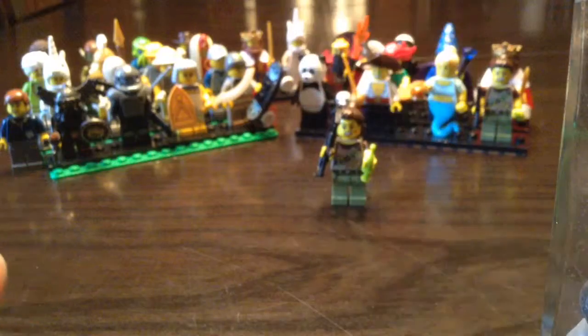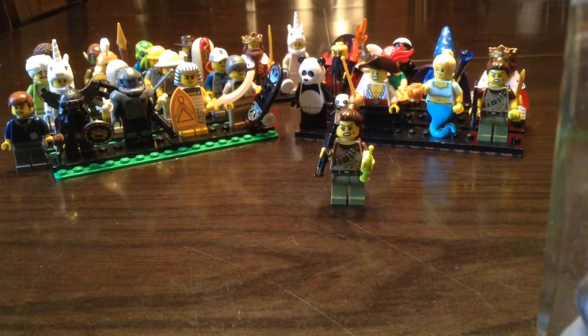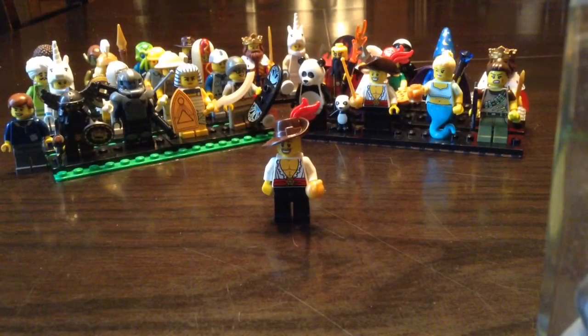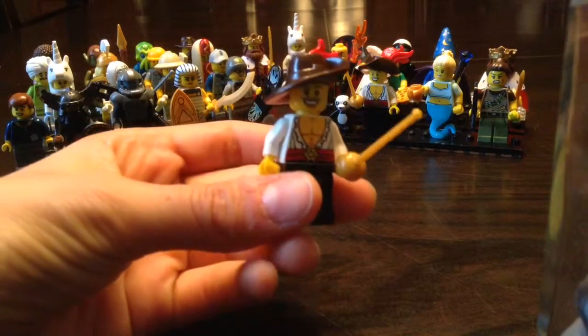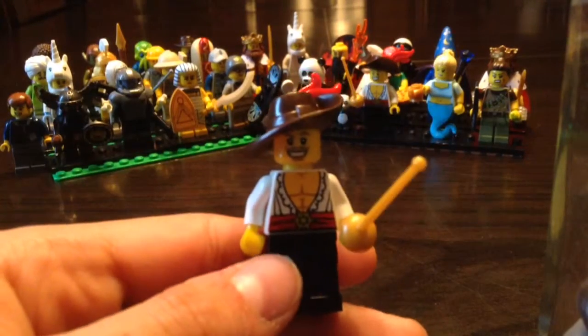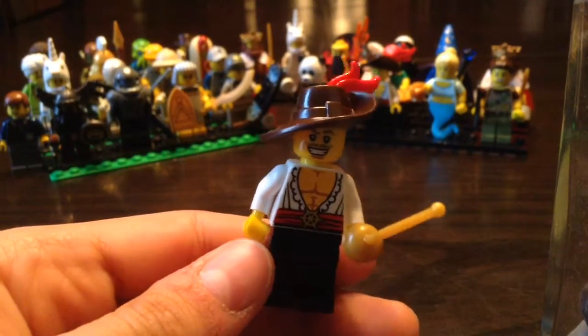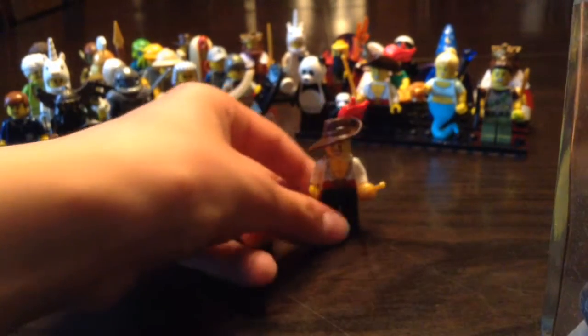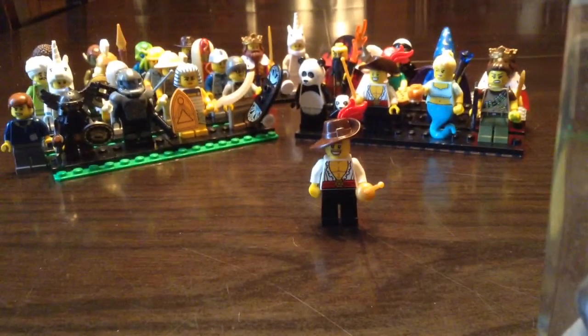Our last one is the random Series 12 that my good friend Jessie chose. Sadly, the random one that Jessie's hand chose out of the box had to be the Series 12 Swashbuckler, which I already have. I'm a little bit disappointed to get again, but he's still a very cool minifigure. I love the mustache he comes with and the awesome open chest — not a lot of minifigures have that. But I really don't want to get into him again because we already got him.